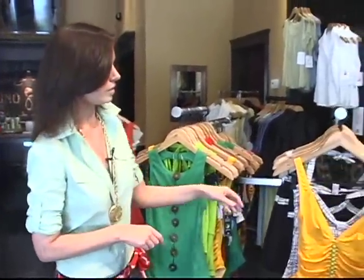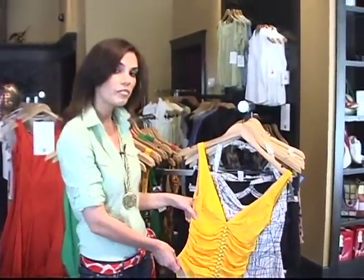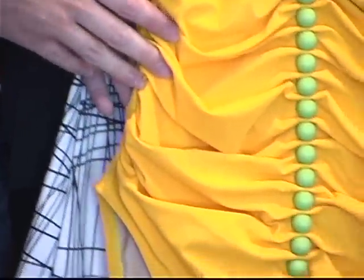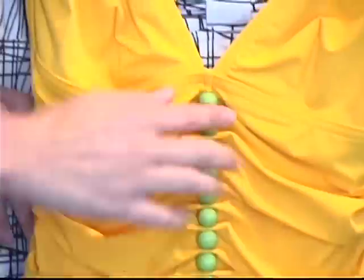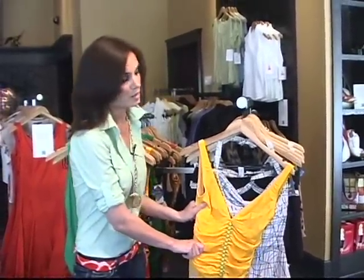Another find is this yellow suit, which is spectacular. It has a higher cut leg, so you are going to be showing off a little bit more leg. But the ruching in the center is beautiful — it helps accentuate and makes your waist look a little bit smaller. So if you're worried about your tummy, or if you're going to be eating a lot on the 4th of July, this might be your way to go.